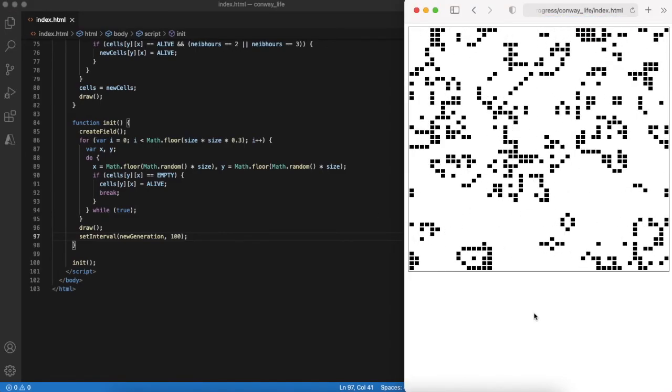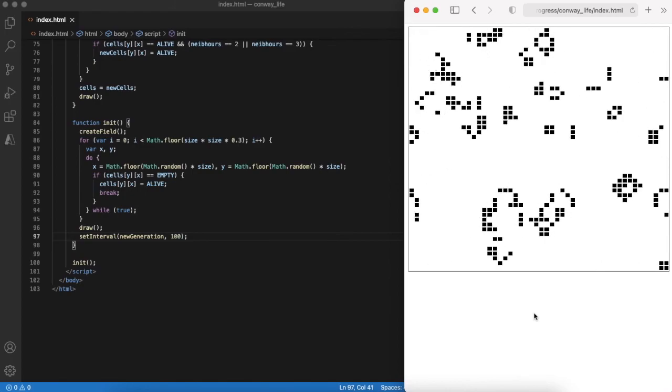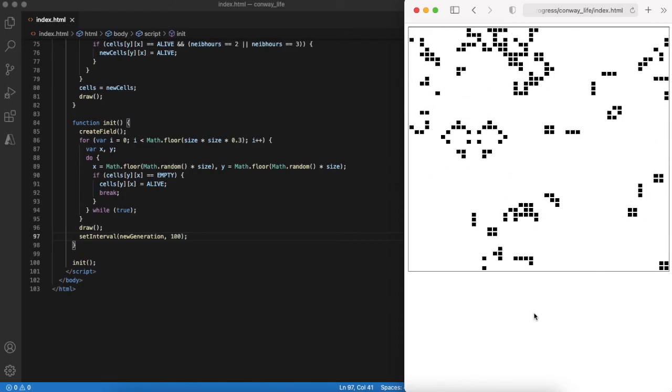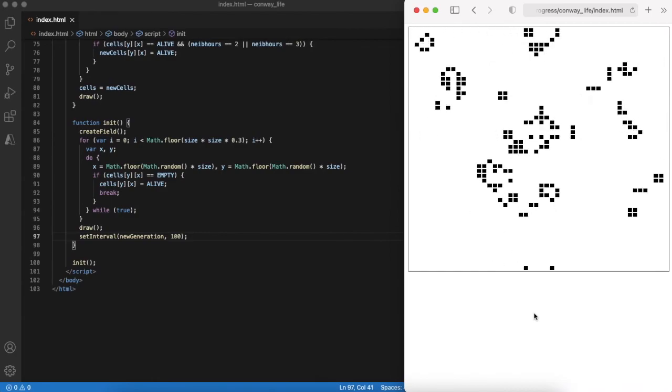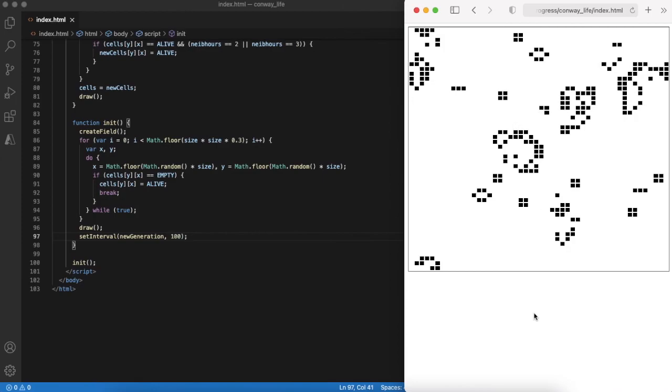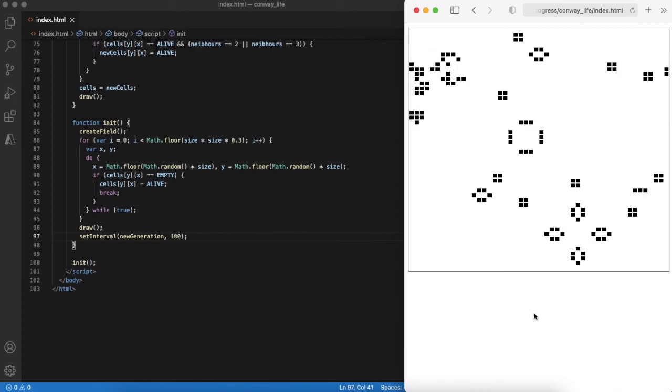As you see, the game is working. Cells are dying and becoming alive every generation. Also, some areas of stability can be seen. They are not changing after several iterations. However, they can be influenced by neighbor cells. But finally, after many steps, the position becomes stable and no further changes happen.